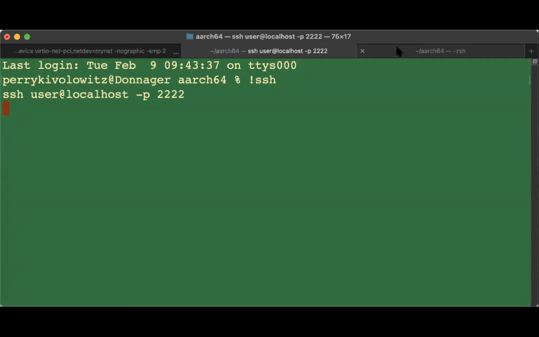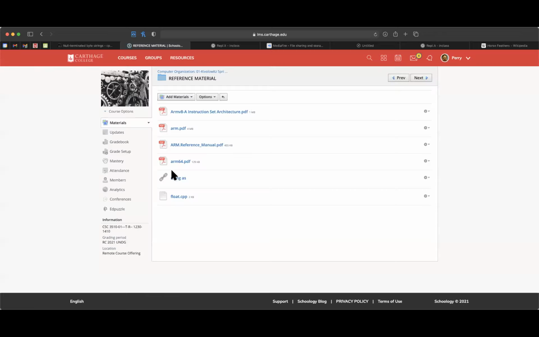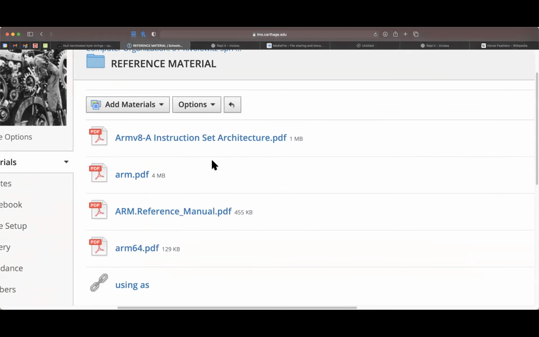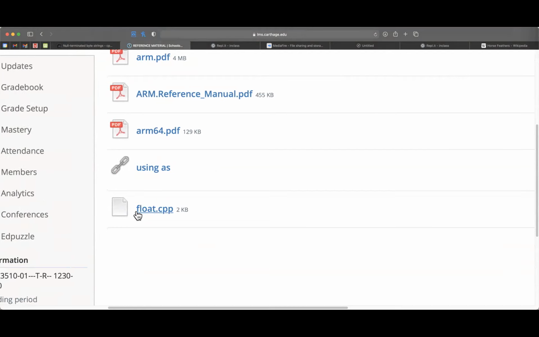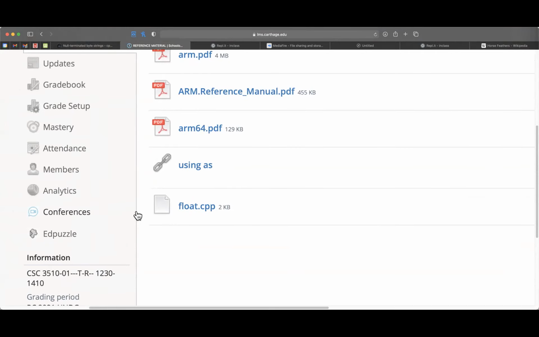If you look at Schoology, under reference material you'll find a float.cpp. You can download that and just gaze at its magical goodness.